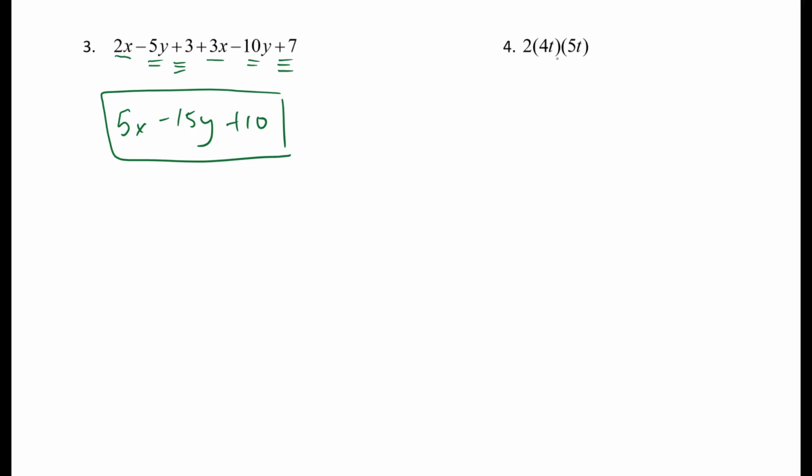Here we have a string of numbers multiplied together, so we just need to multiply all the strings. So like we have 3 numbers in this string of 5 things multiplied together. We have 2 times 4 times t times 5 times t. 2 times 4 is 8. 8 times 5 is 40. So we're going to have a 40 when we combine all the numbers. And then we'll have t times t. Actually, I can write it this way just to make it more clear. 2 times 4 times 5 times t. And t times t is t squared. And so that is that one simplified.